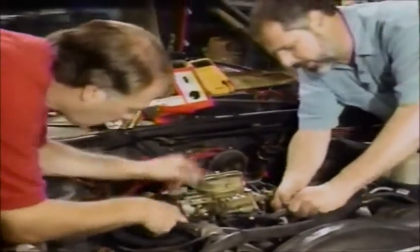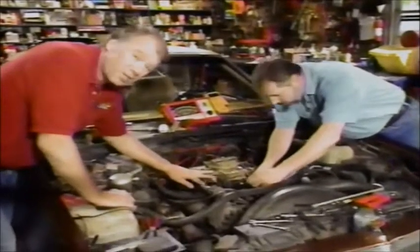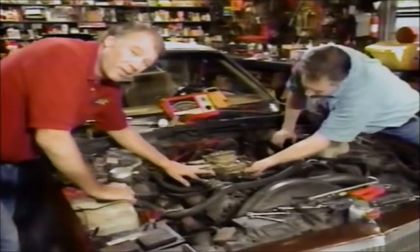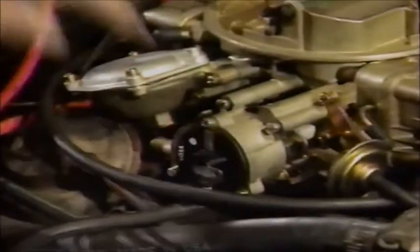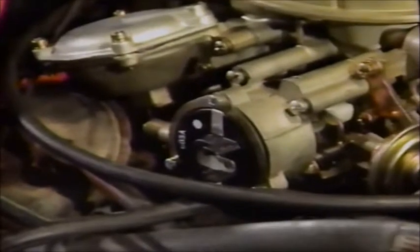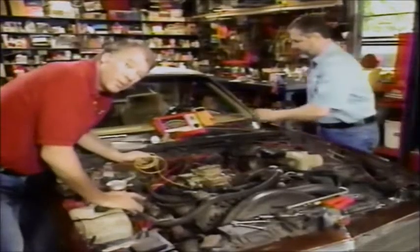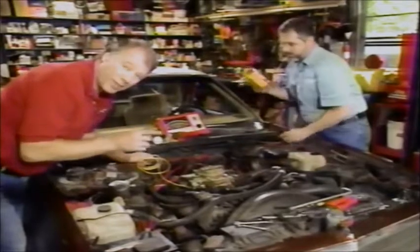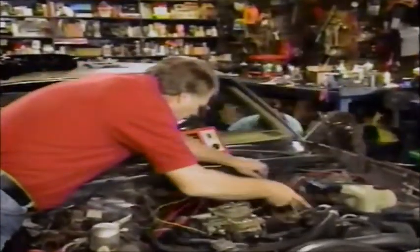Now we can hook up the vacuum lines. We've replaced all of our vacuum lines - it takes a little while to do this, but it's well worth it because it will save you problems later on. The next thing is to hook up our electric choke - we've made up a wire and we're going to hook that right in. We'll hook the other end of the wire to a 12-volt source with the key on - that's the important part, with the key on. Use a voltmeter and go to the fuse panel to locate the fuse that's live in the run position. Then we'll mount the throttle solenoid - in some cases you may use the old one, or in this case we'll use a new one with the brackets supplied in the kit.